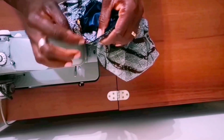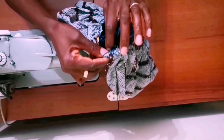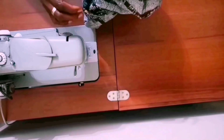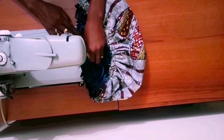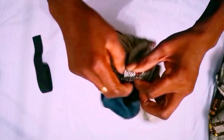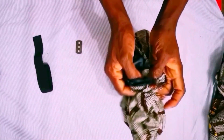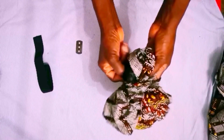Then I will take the brim here. I will sew it to the cap in the up. I won't sew it to the lining. I will leave this place open to turn it. You see, I didn't sew here. I left this place open. You see it? I left it open so that I can turn the bonnet. So I will turn it.